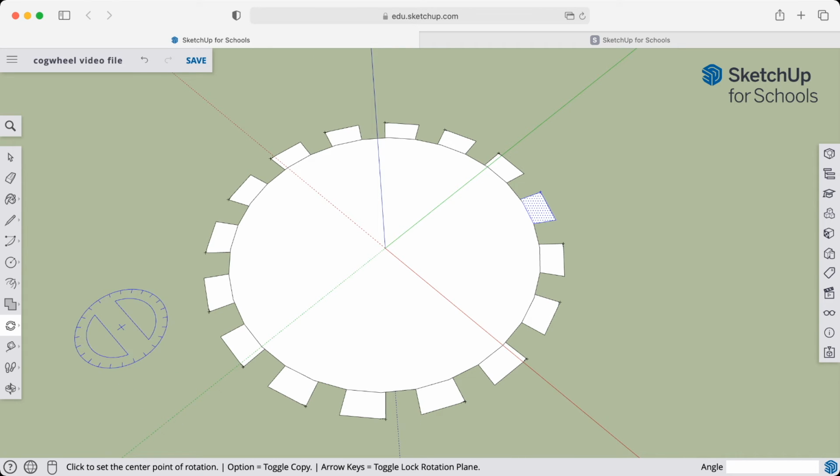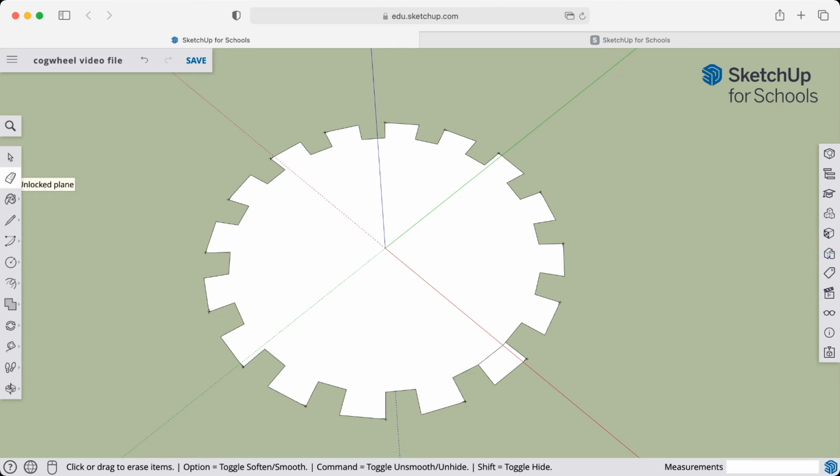Now I can get rid of the inside circle where the teeth are. Just go around with the eraser tool. Now in another video I spoke about using the hide guides in the styles section over here on the right.